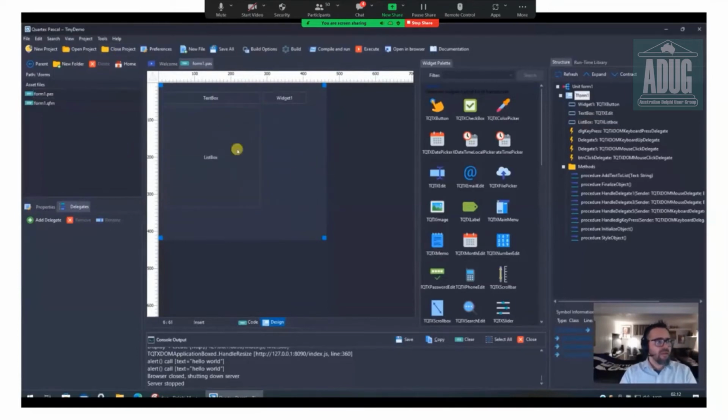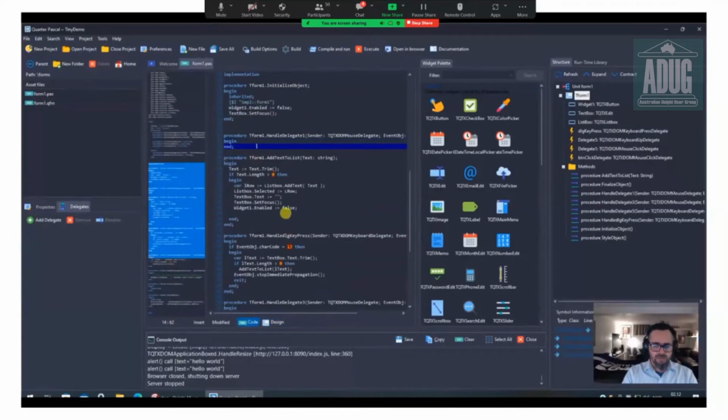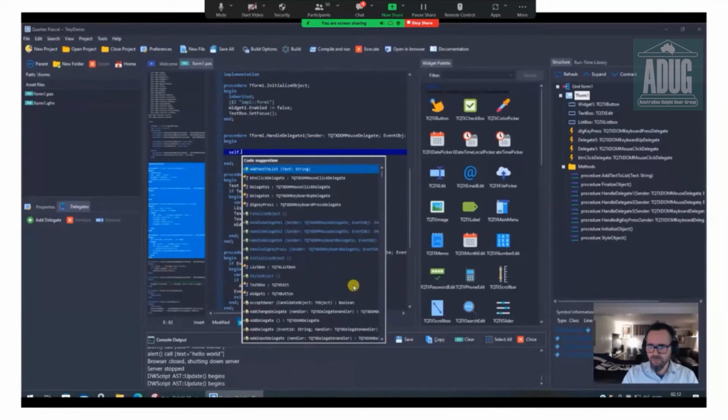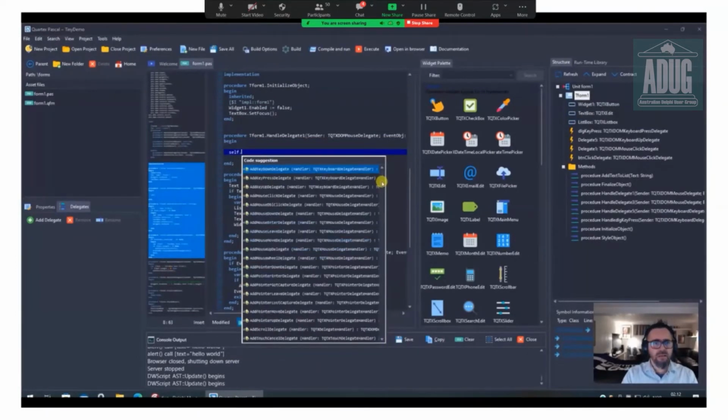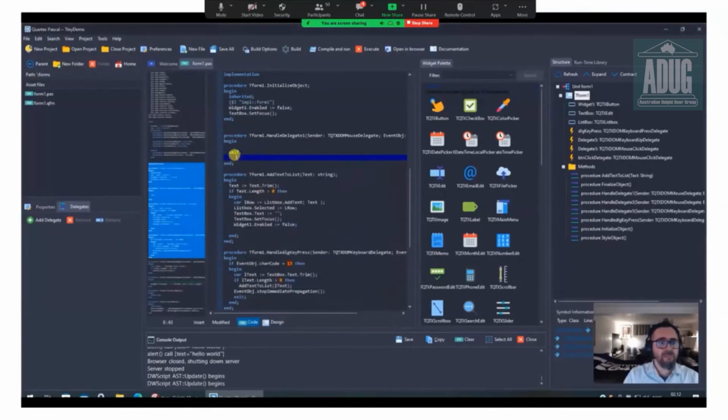So let's see. Code suggestion has been optimized quite radically. So now we have color separation. We have icons that help you tell them apart. I also had some issues with scope, the methods that are visible from the point where you activate this. Those have been fixed. We now have full scope. It also deals with partial classes, which is a nice feature that Delphi sadly lacks, but which is quite common in C# and also QTX. So that's nice. And of course, parameter hints. So that's cool.